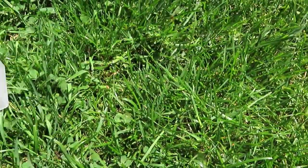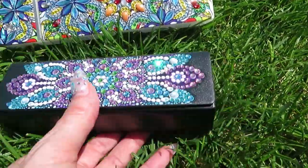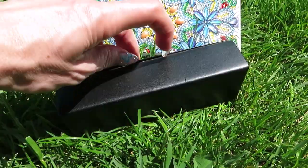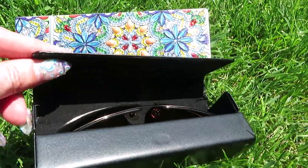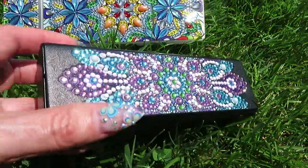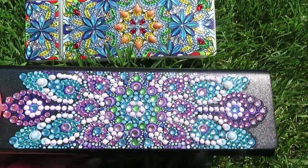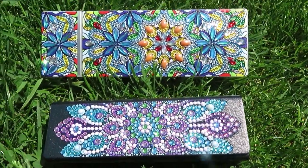And then the other project that we have is my glasses case. And if we open it with one hand, just a minute. Okay, there's a strong magnet in here. I have my sunglasses inside. Very strong magnet. And look at those sparkles. Please check them out as well.